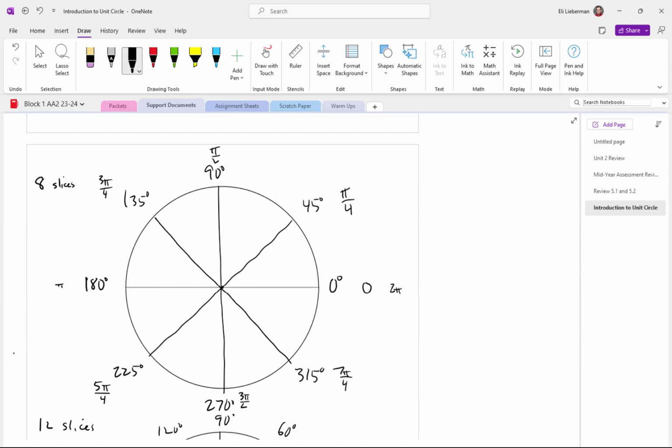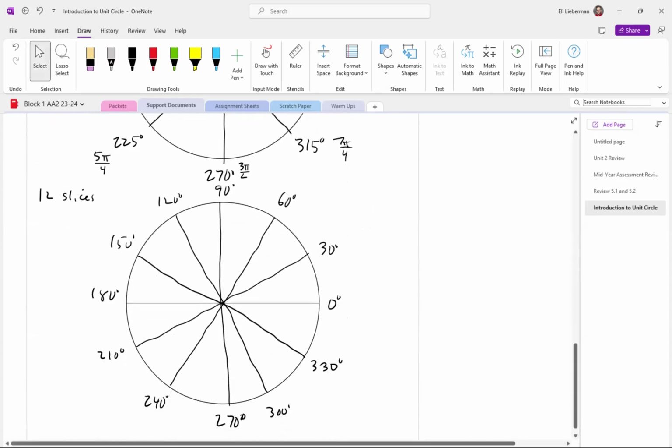So 9 pi over 4 is coterminal with pi over 4. After 9 pi over 4 would be 10 pi over 4, which of course quickly drops to 5 pi over 2. So 10 pi over 4, 11 pi over 4, 12 pi over 4, 13. It's just counting around and around, where the angles don't stop. It just keeps coming at you.